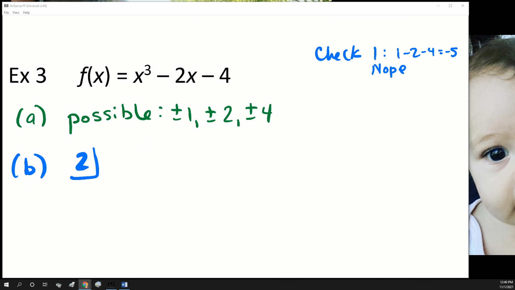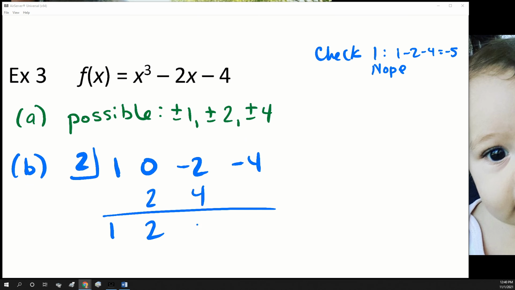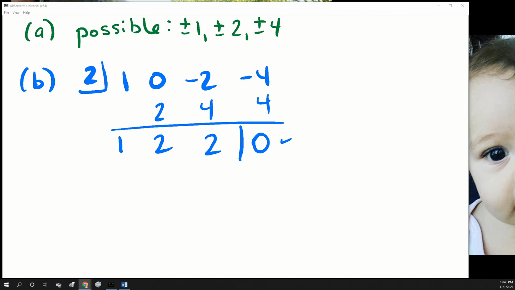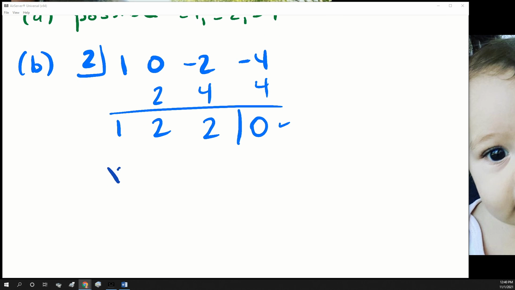Alyssa already got it. She said it was 2. She's right. Now, don't get frustrated if you're doing this on your own and you don't guess right first, because sometimes it takes some time. Okay, that was a cubic. If it's a cubic, we only have to do that one time, and it takes it to a quadratic that we can solve either by factoring, completing the square, or the quadratic formula.